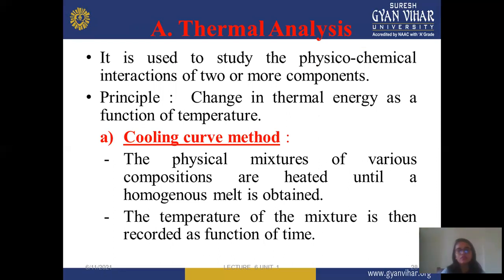In this, the first thermal analysis method is the cooling curve method. In the cooling curve method, physical mixtures of various compositions are heated until a homogeneous melt is obtained. Meaning, you heat all these physical compounds until they form a homogeneous mixture. The temperature of the mixture is recorded as a function of time. We start heating the mixture until it reaches a specific time point, and we record the temperature or the changes that take place at a particular temperature.